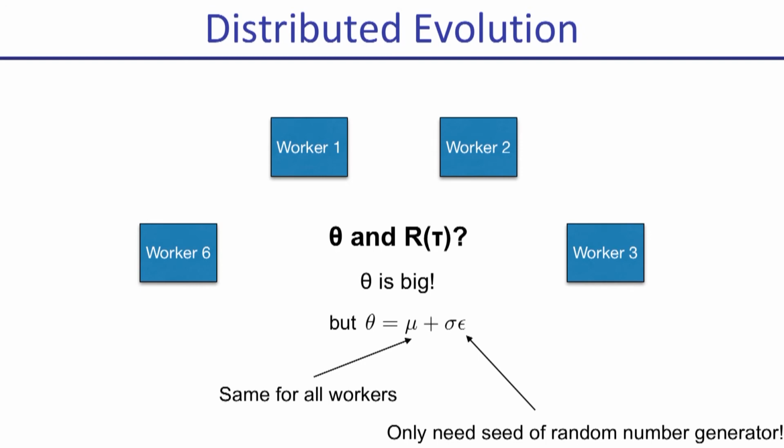Why are the mean and standard deviations the same on all workers? So we are assuming synchronous optimization. All the workers perform some work, and then you average all the work together to get a gradient. And then all the workers take a gradient step on mu. So at the beginning of each iteration, they always start with the same mu, which is the same as if you do synchronized SGD in a distributed supervised learning setting. You always assume you start with the same theta, and then you compute your gradient, you average your gradient, and then you take one step. And then all the workers, again, start with the same theta.